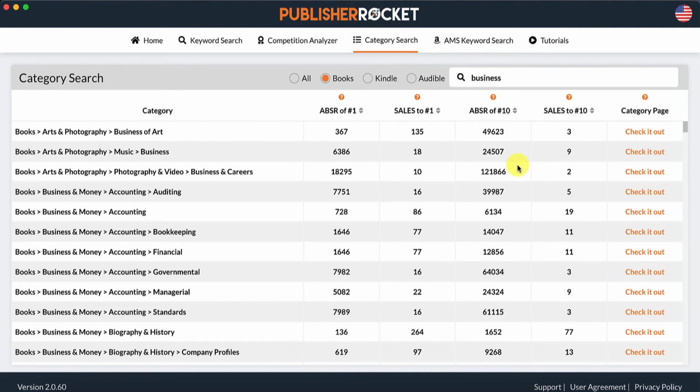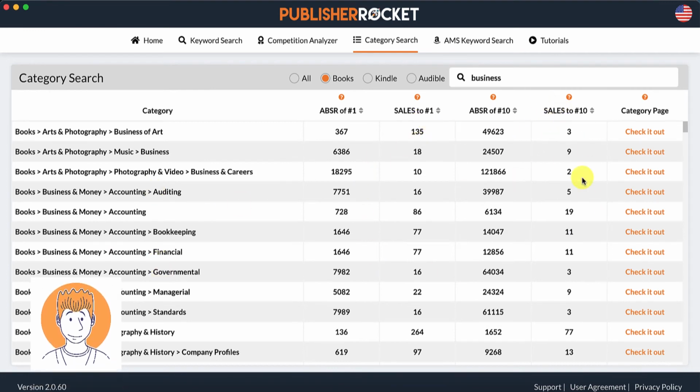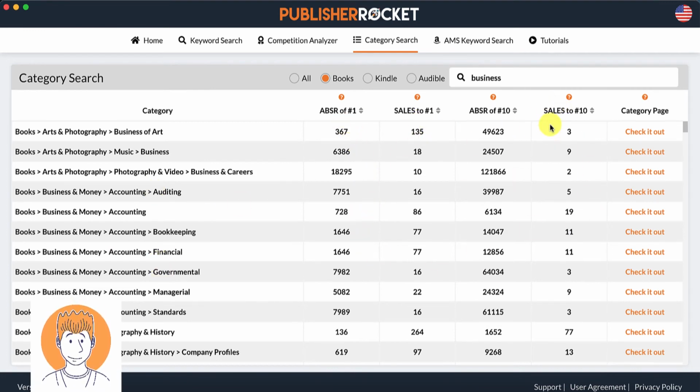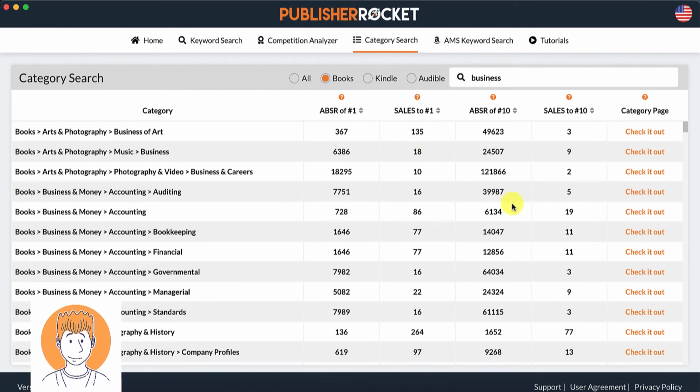All right, so that's how you need to take a look at the categories that are available to you. Number 1, number 2, select the ones that are most relevant to you, followed by using the data that's provided here. So you want to get in the top 10 of the category, or maybe you want to get to the number 1 in that category. So all these things, useful information that you should know about.